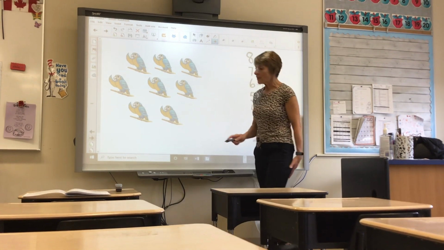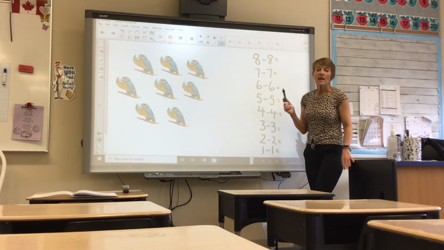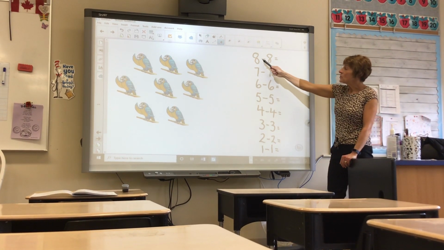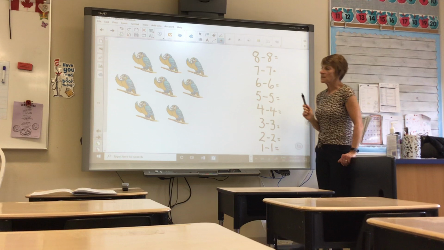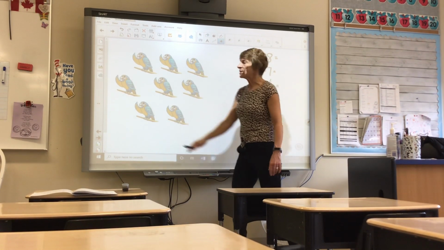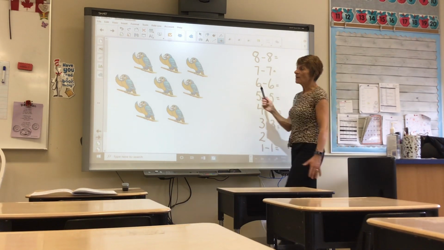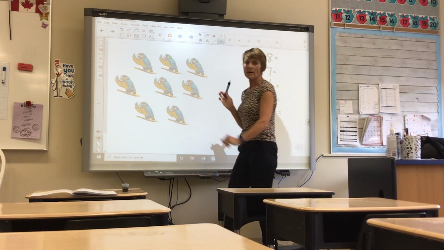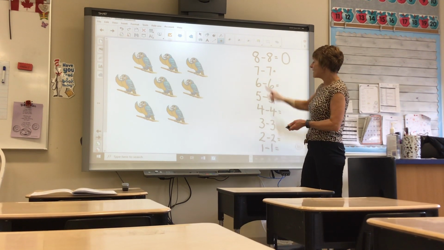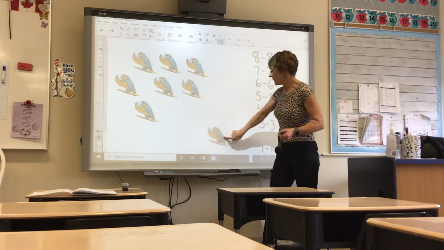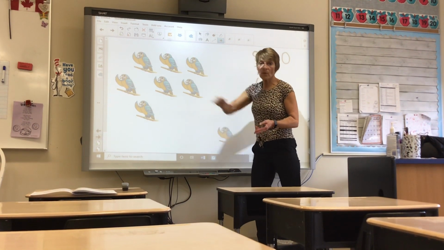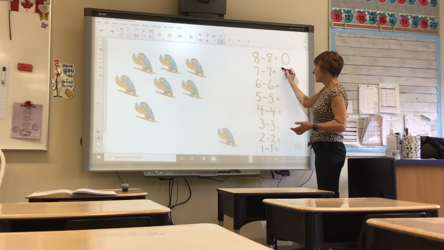And the other thing today that we want to talk about is if you're subtracting doubles. So if you have 8 of something and you take 8 away, kindergarten, you will have how many? So I take all of them away. You have 0. Okay, now we have 7. And if we took 7 away, all of them away, we would have 0.